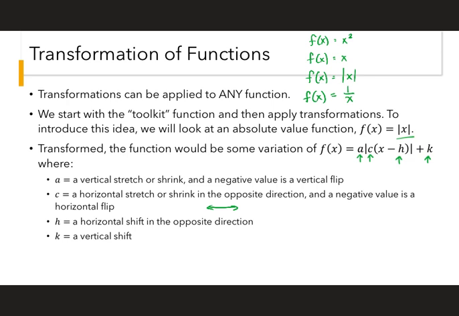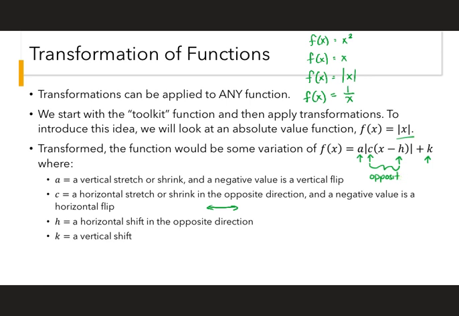Okay, if I want to move the graph left or right, I put a number where h is. If I want to move the graph up or down, I put a number where k is. And depending on where those numbers are, they're going to do what they say, or they're going to do the opposite. Now by opposite I mean everything that is inside the toolkit function with the x value. If it is attached to the x value, it's going to do the opposite of what it says.